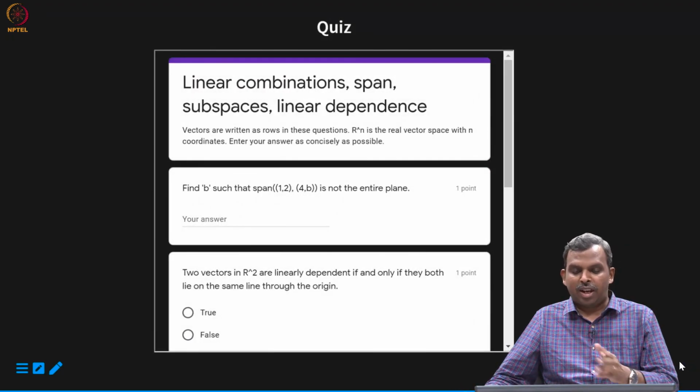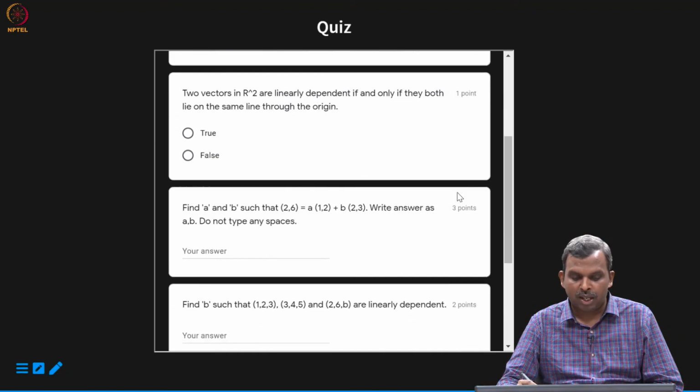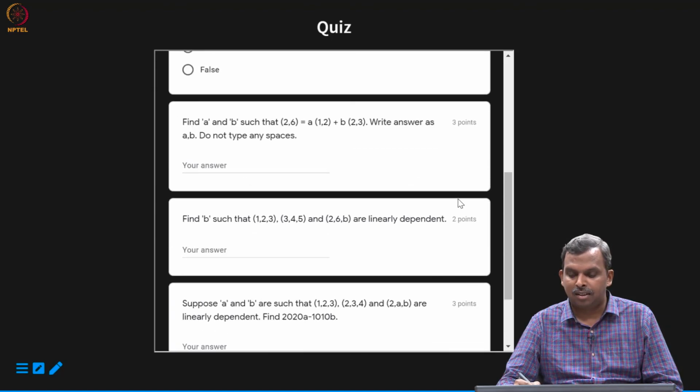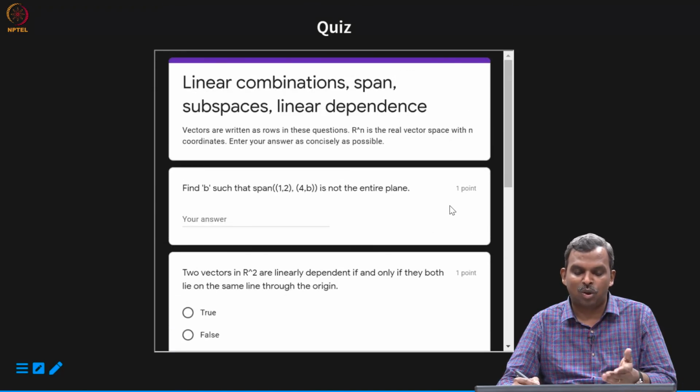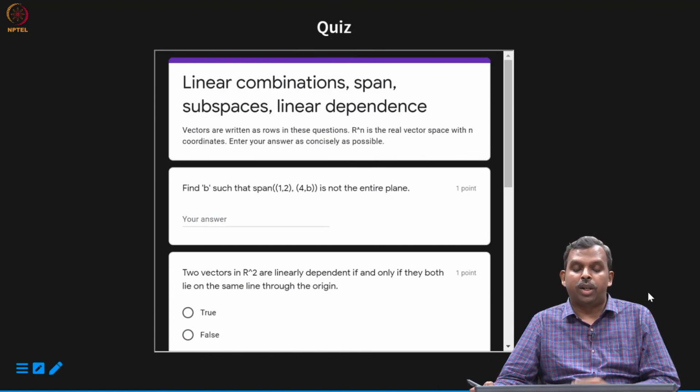Okay. So the final piece here is once again a quiz for you. Okay, I'll urge you to answer these questions. There are some points, etc. They are not for actual grading. So please go ahead and submit these things. These exact slides will be shared with you. You can take a look at this quiz, answer them. It will give me feedback on how well you've done. Try to do it on your own. It will improve your learning and other skills.